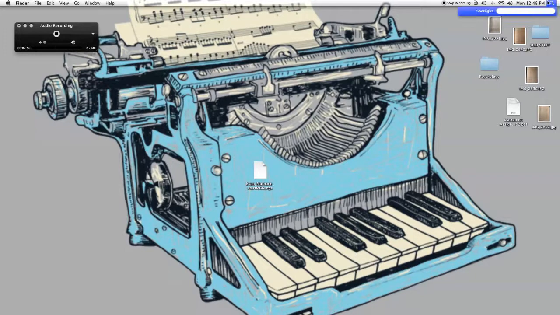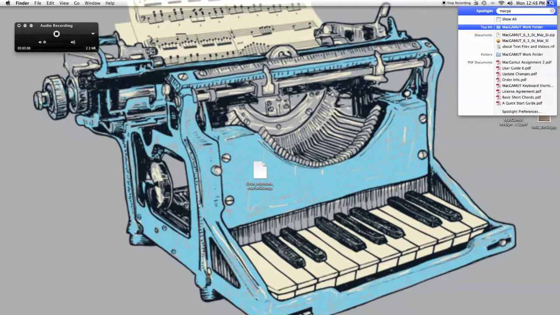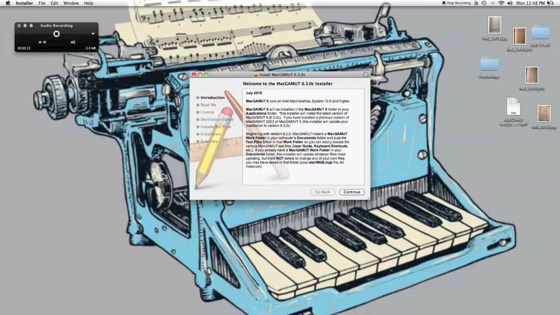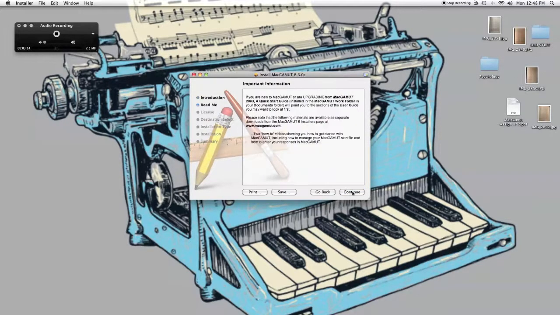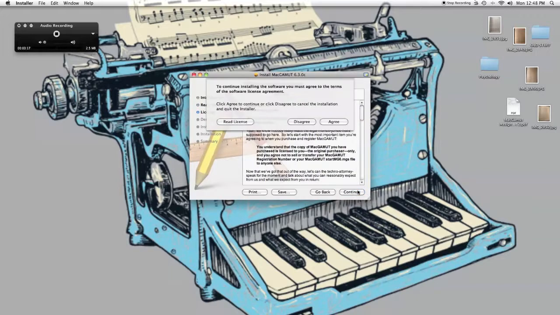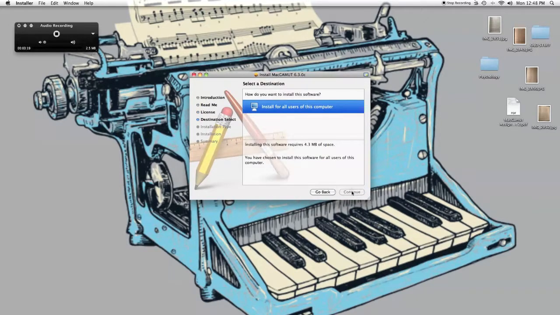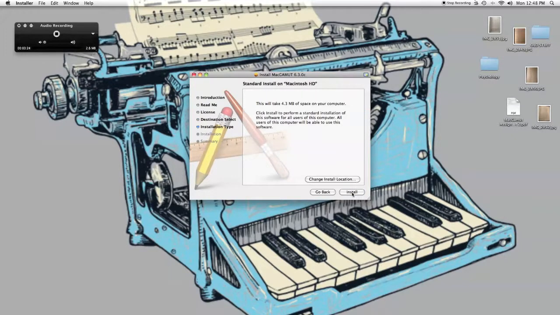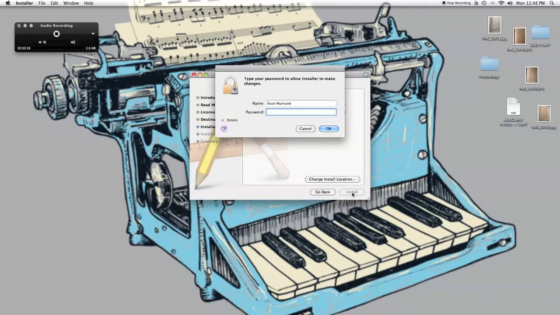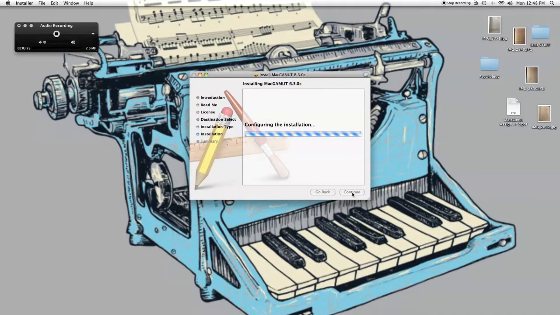What you want to do here is just find the program MacGamut 6. Well, let's try this again, because I'm not sure if it worked that time. Okay, it goes in there.